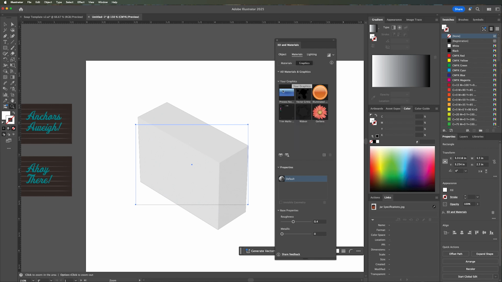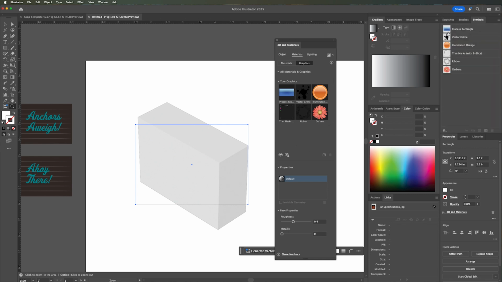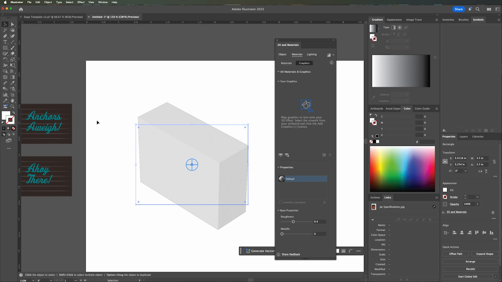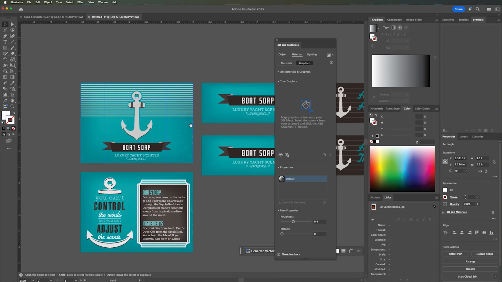Now, we can also do our graphics. So if you notice here, it only has a few graphics, so I need to get these graphics into our graphics panel. To do that, the easiest way is to go to your symbols panel and load up your symbols panel. So let's talk about our symbols panel. First, we're going to get rid of our default symbols. Let's go ahead and delete them. And we're going to add in these as our symbol.